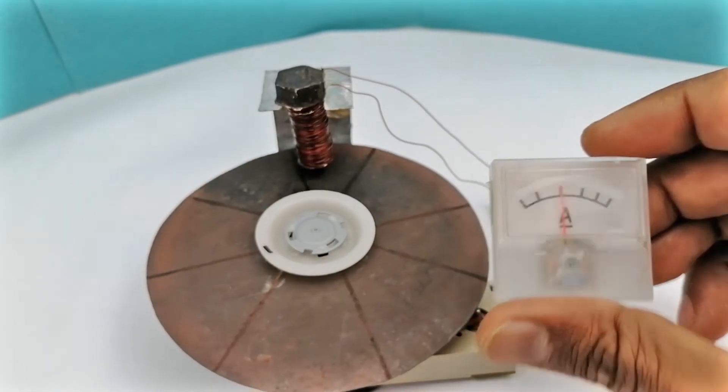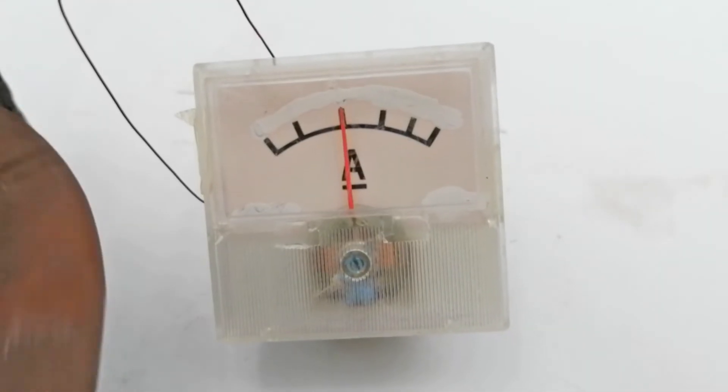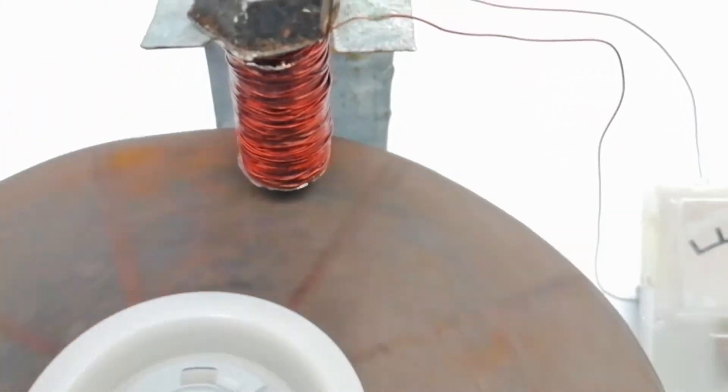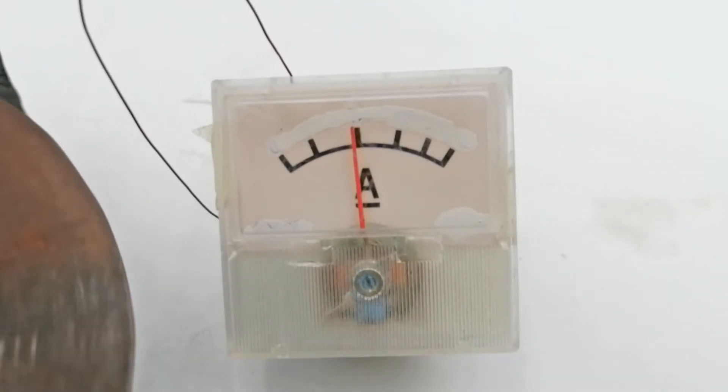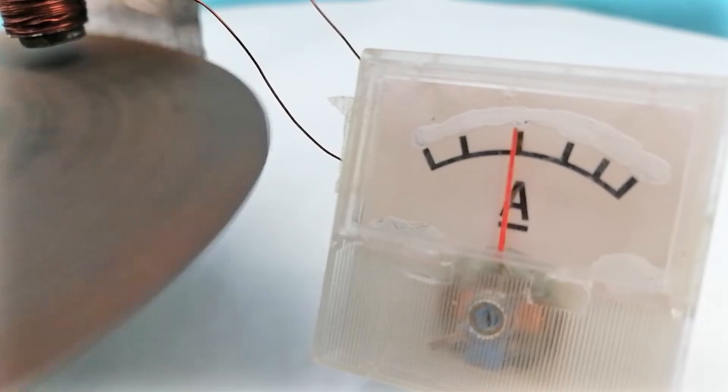We connect this voltmeter to the coil head. Increase disk speed a bit, meter moving back and forth due to the magnet passing under it. As the current in the coil is constantly changing its direction, the needle of the meter is also moving back and forth. 0 or 1 is determined from the same direction of current.